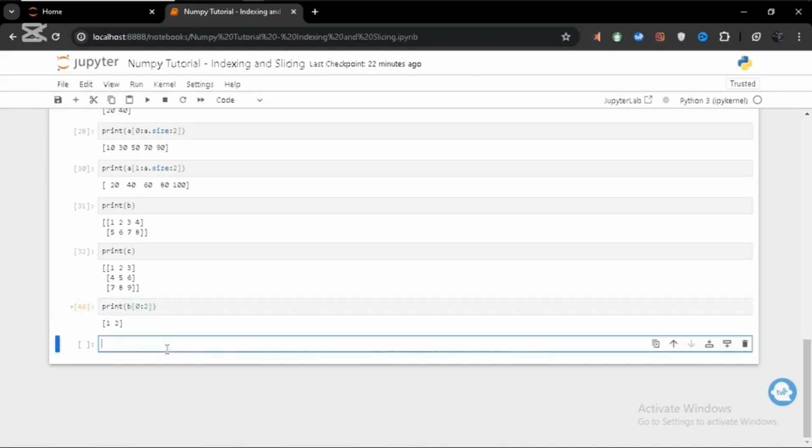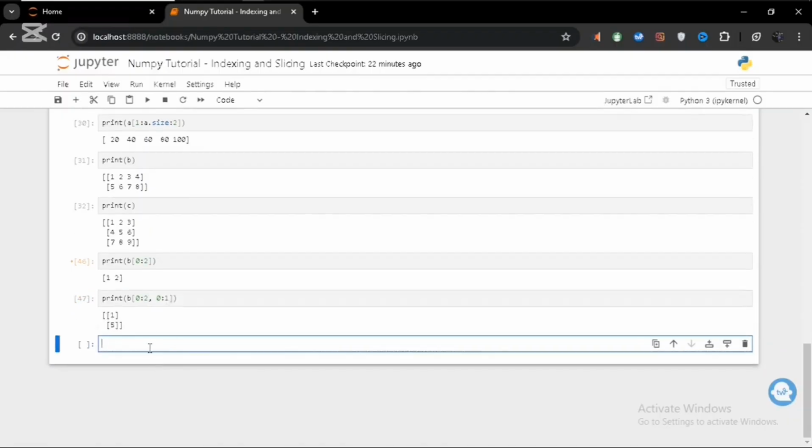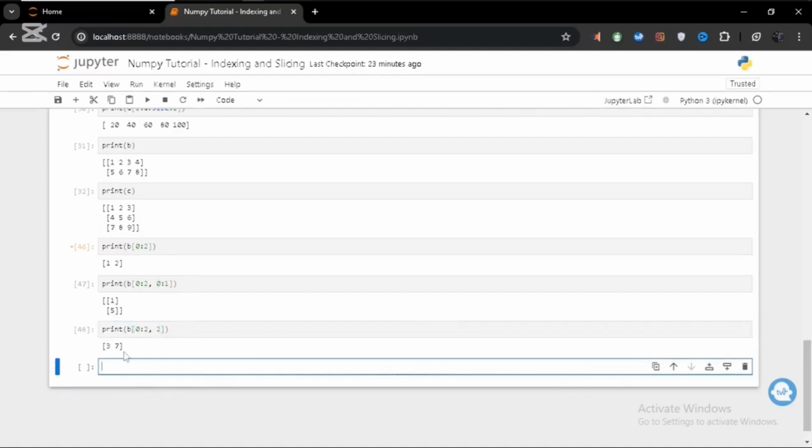So we tell it like this, and we just have it more here. So we could just do B column 0 to 2 and column 0 to 1. So you have it this way now, 1 and 5, and you could just have something like B column 0 to 3. No, sorry, 2. That's this 0 now. And for the column, we could just have 2. So we are bringing out column 2 here. So that's how it works here.